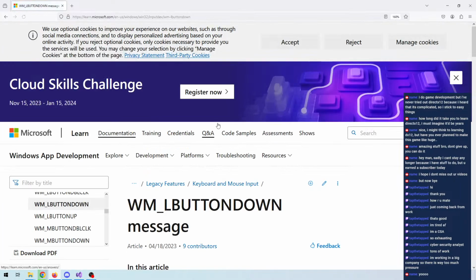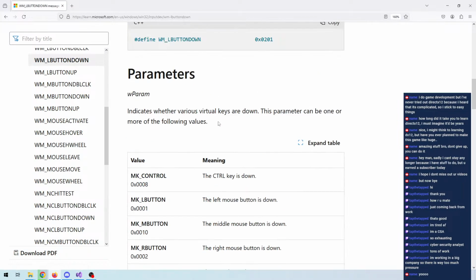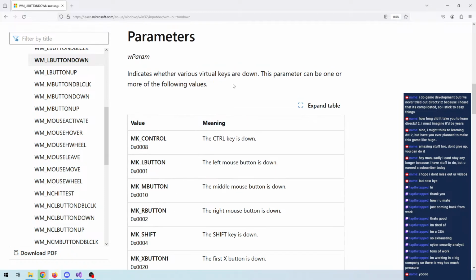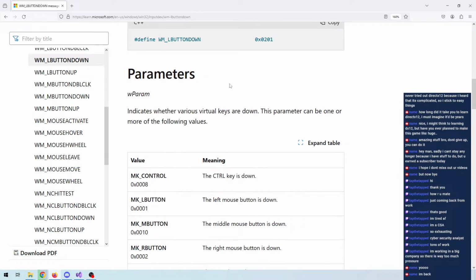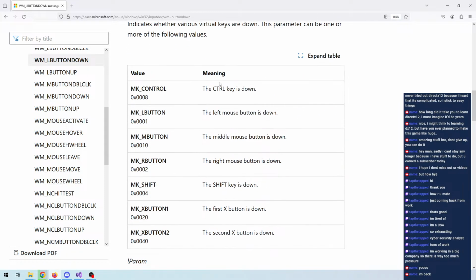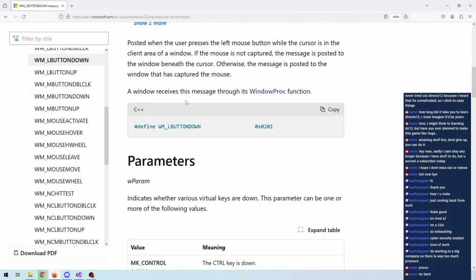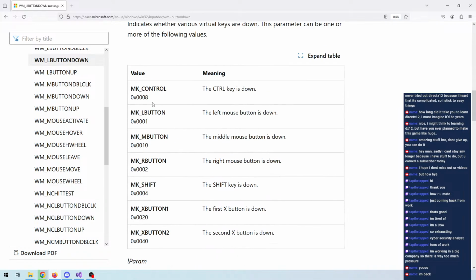So let's see. The wParam for the mouse here stores whether, yeah, welcome.